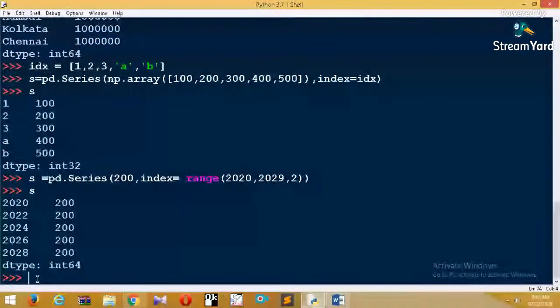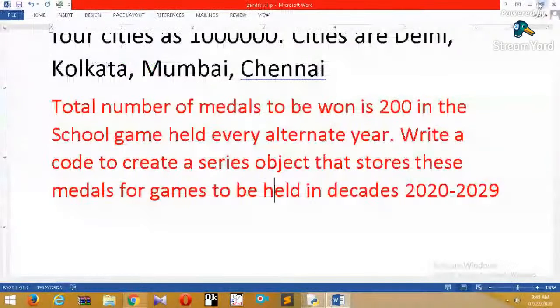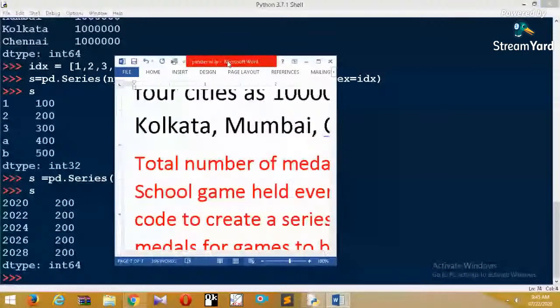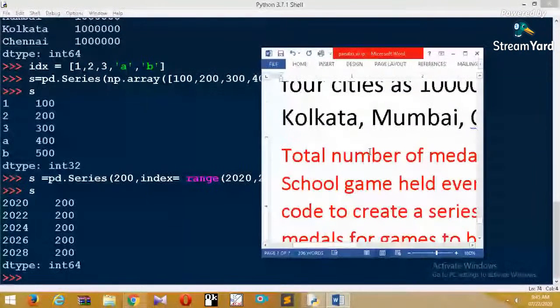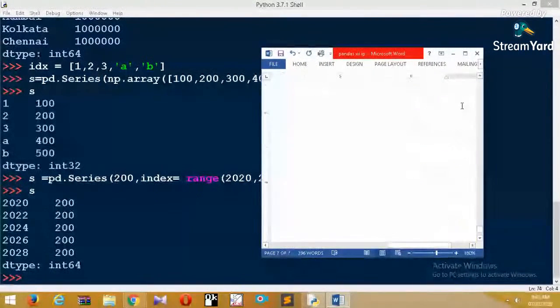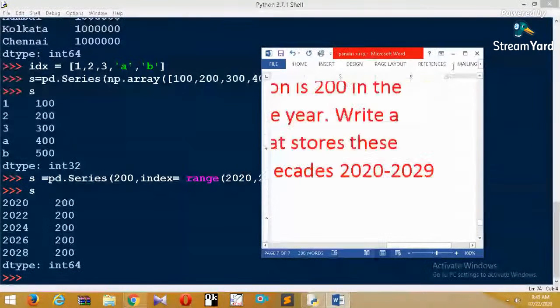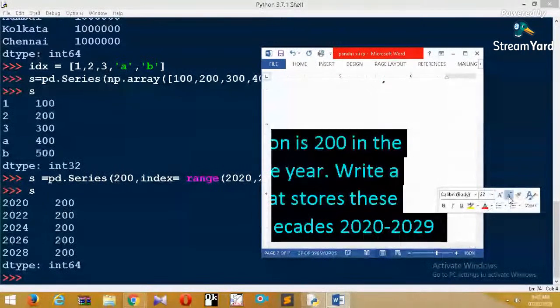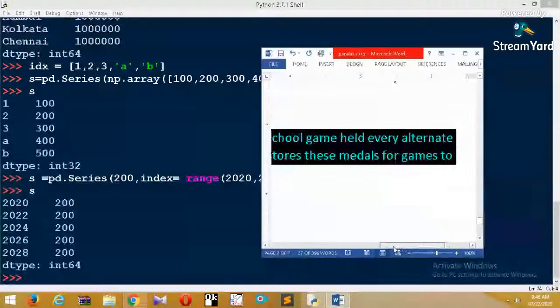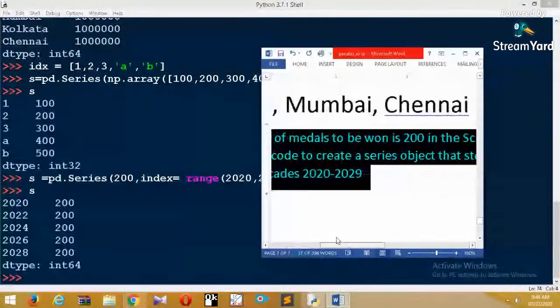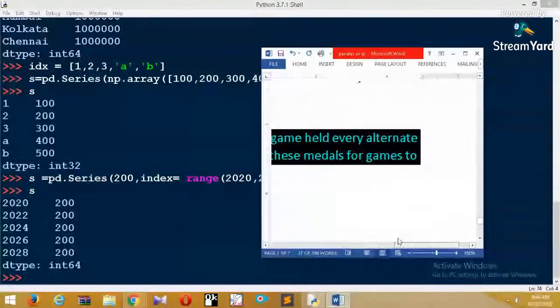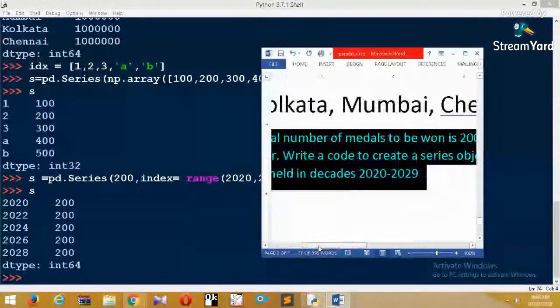Look at here. Again, I am just bringing the question here. Total number of medals to be won is 200. Then write a code to create a series object that stores these medals for a game to be held in decades 2020 to 2029.